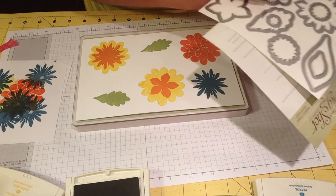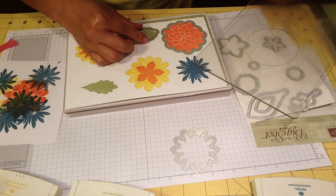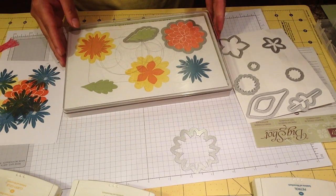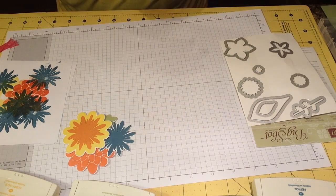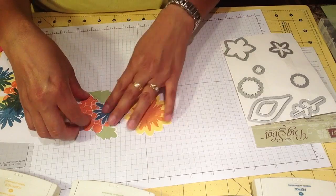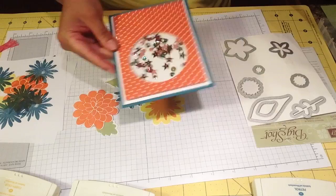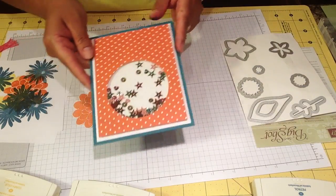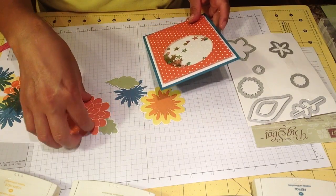And now I made more flowers because some didn't turn out how I liked, and some I wanted to add differently. So at the end I used different flowers, and you will see in the card. Okay, now I'm just playing around with my flowers to see if I need to stamp more. I brought back my shaker, and I'm just going to place all these flowers on my shaker.